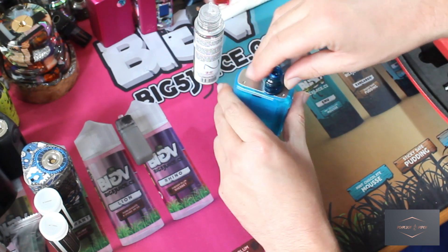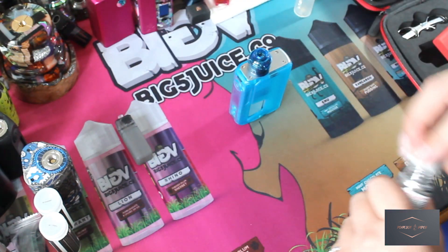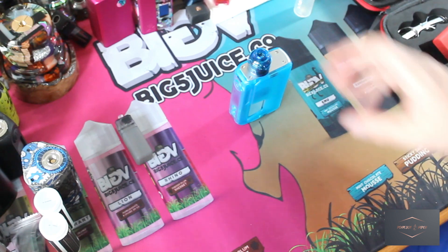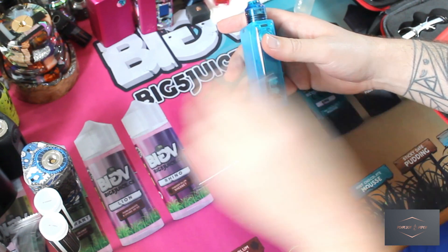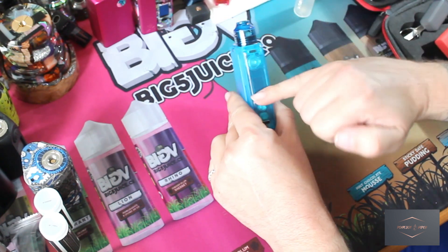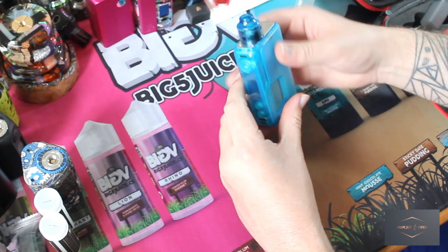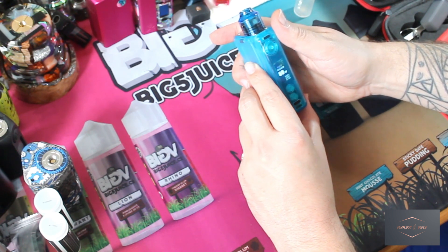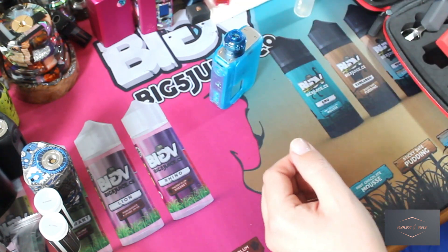Yes, I can — excellent. That's loads of juice. And there you go — that is the Pulse 3 assembled and ready to go. Easy, really. I like it — it's a little bit slimmer as well, I think, than the old one. I'll have to check the exact dimensions. That was a 0.2 coil, so 60 watts is probably about right. We'll see how it goes when I vape on it. I'll see you back up top.